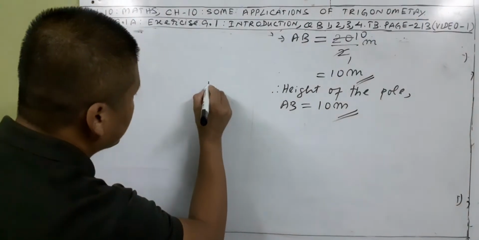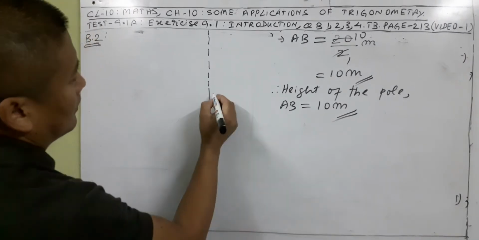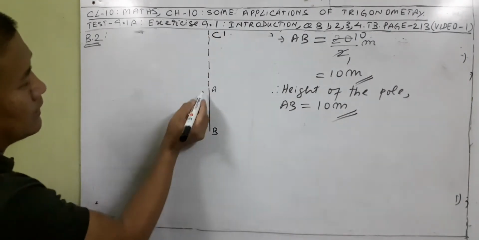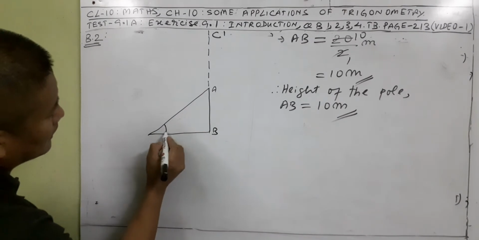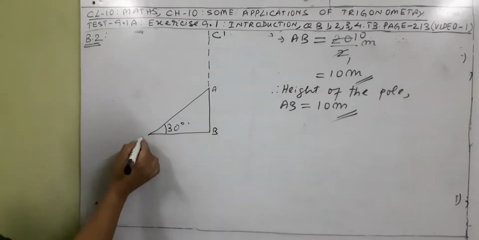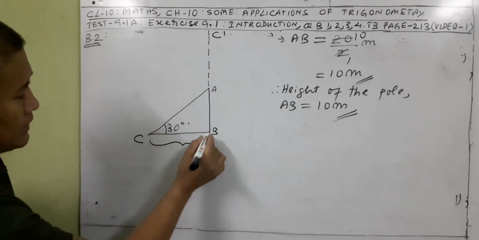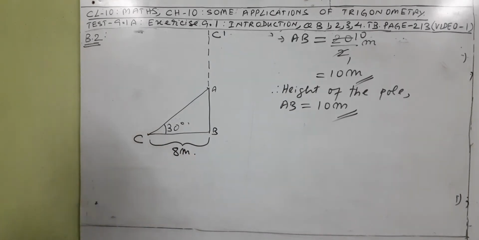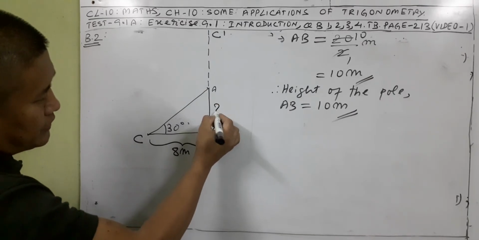So you would imagine there was a tree. Before it was broken, it was straight up like this, upright. Let us say AB after breaking is the unbroken part, and this is C dash. So this AC dash portion fell down and struck the ground here, making an angle of 30 degree with the ground. The question clearly says that. So this is the broken part now on the ground. Then the distance between the foot of the tree and the point where the broken top touches the ground is clearly mentioned as 8 meter. Clear? Now you would know that the tree is vertical to the ground, so 90 degree.